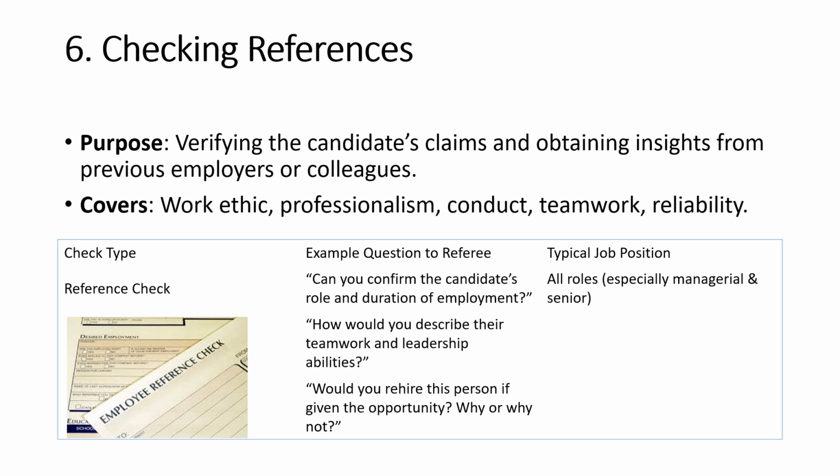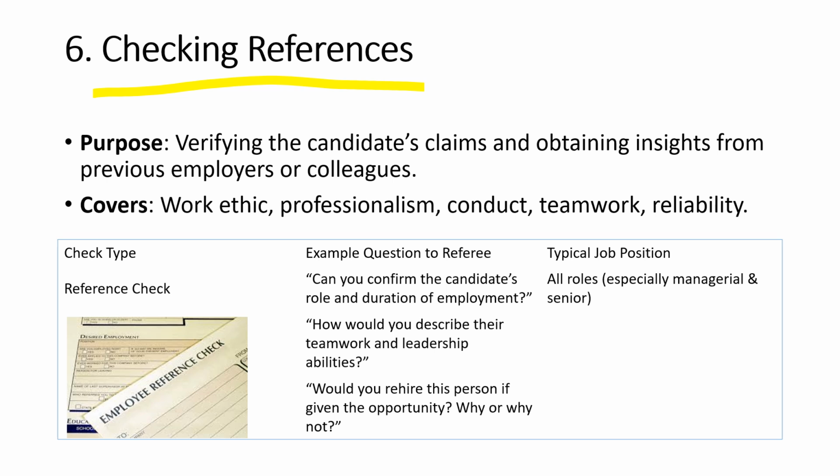This is the sixth step in selection process. This step may look very simple, like checking the references. Maybe the candidate has outperformed, the test scores were really good, the interview was also very good. But if you fail in this step, trust me, you are going to cry. As we studied, the wrong hire can cost you 20% to 200% of the salary. So this is true. In the next slide, we are going to talk about some of the examples where the poor reference check has caused real problems to the organizations.